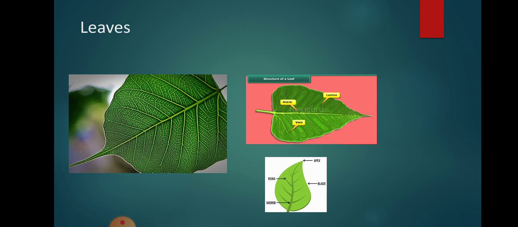Leaves make the food for the plant. Therefore they are also known as the kitchen of the plant. Most leaves appear green because they contain a substance called chlorophyll. Chlorophyll helps leaves to absorb light. Green leaves prepare food for the plant in the presence of air, water, and light. Leaves give out a gas called oxygen, which is essential for life.